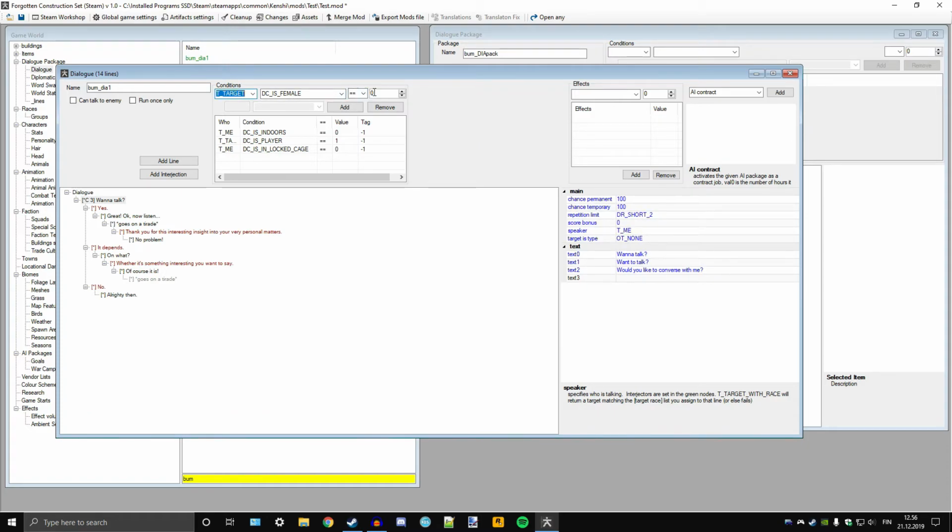Target is female equals not true. So the target is not a female, which automatically means that it's a male in this binary world of Kenshi. So you don't need a separate is male equals 1 or is female equals 1. You just need is female or is male, and then you can do the opposites here.